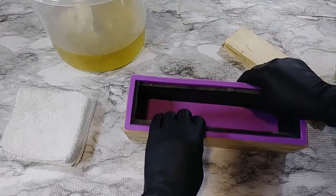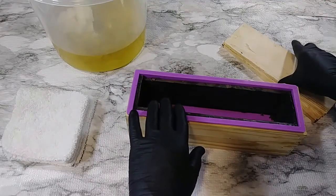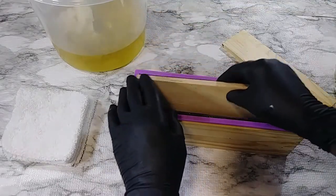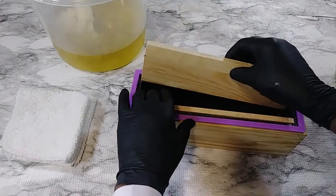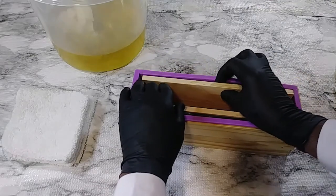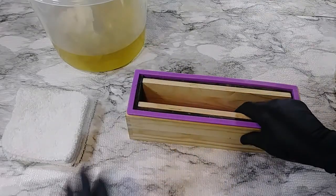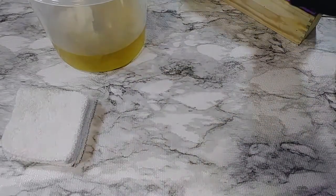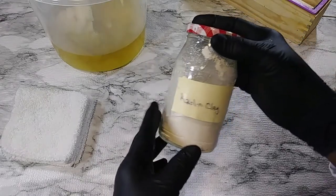Let's see, some activated charcoal to make this rim. Now I can't take it out because I've already kind of shaped it in and it's pretty fragile there. Now I have these two pieces of wood blocks here to hold it in place, kind of grip it to the mold there until I'm ready to use it. So hopefully when I pour the soap, it doesn't go behind in the rim part.